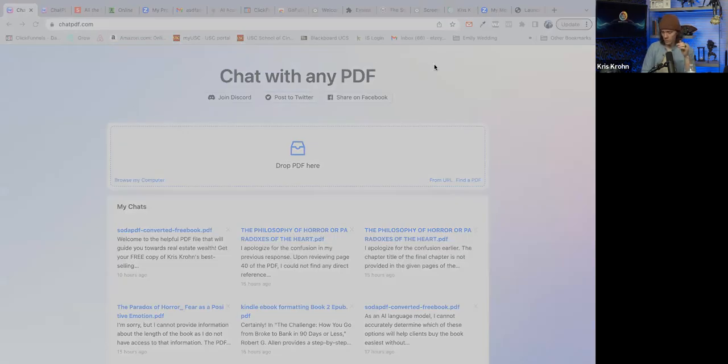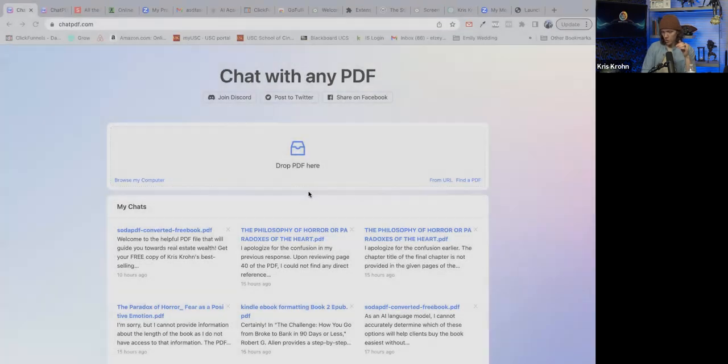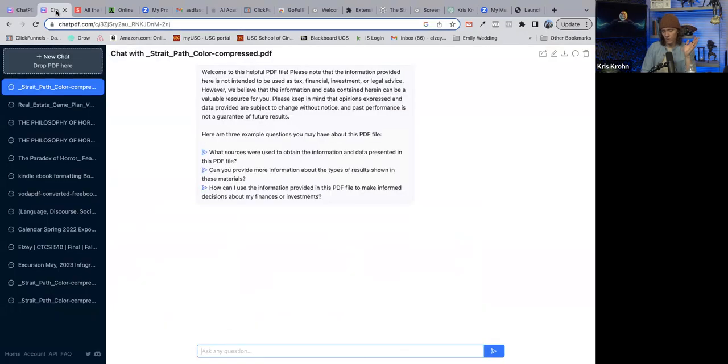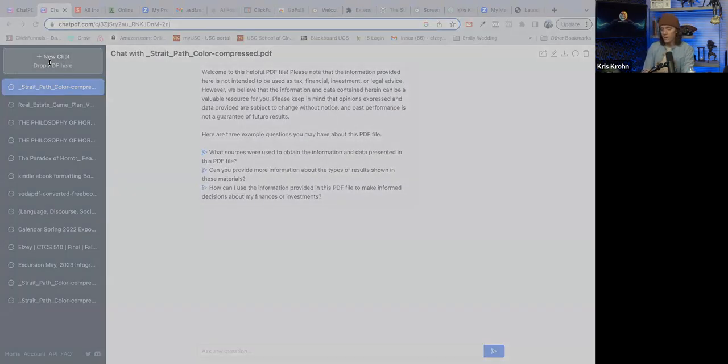It's not going to show you because it won't show a pop-up on my screen, but let me show you as if I've already uploaded one. So we're going to go over here. I'm going to hit this button. Now it's bringing a pop-up on my screen where I can choose a PDF. I know that Zoom doesn't really show it too well, so I'm going to choose a PDF here that's a small one. This is a book written by Chris Crone. It is only about 20 pages, and it's called Unstoppable. So I'm going to upload that one.